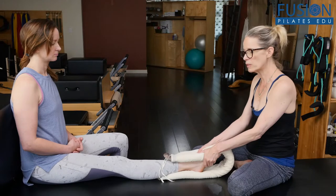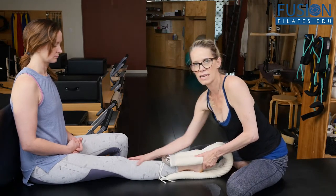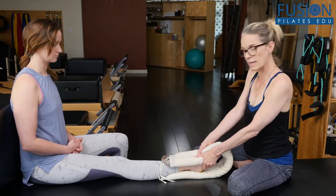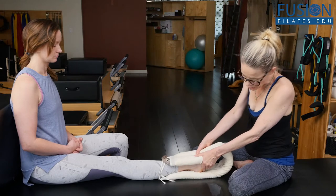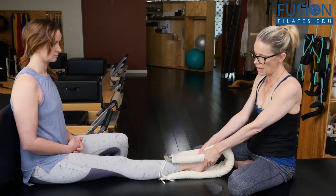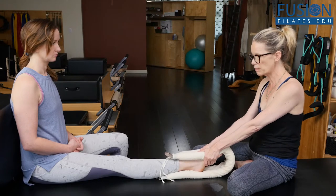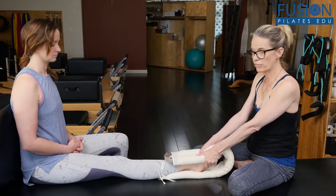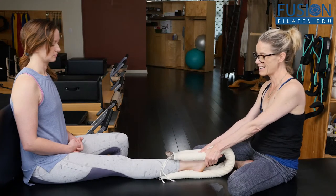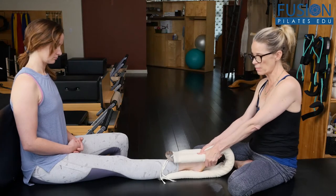And this is really good. At first you'll see the thigh, the knee, and the lower leg turn in — that's okay until they get used to it. But after I've really opened up this area, I want to see if I can get that intrinsic movement from the ankle and not a lot of movement from the femur or the knee.